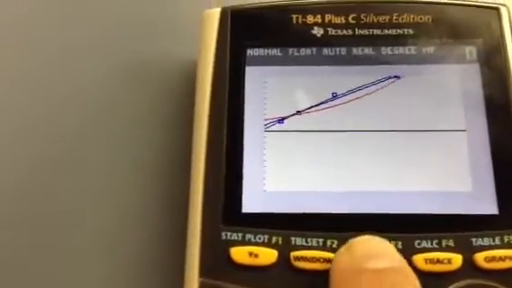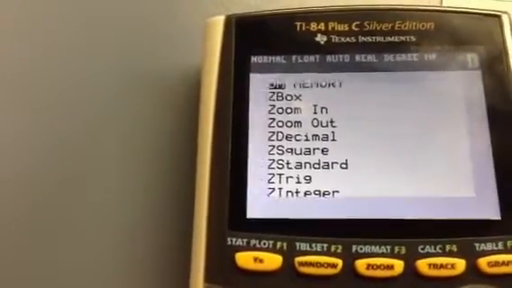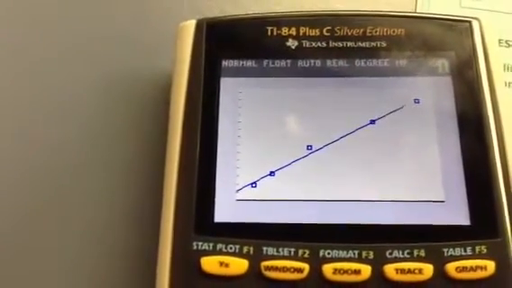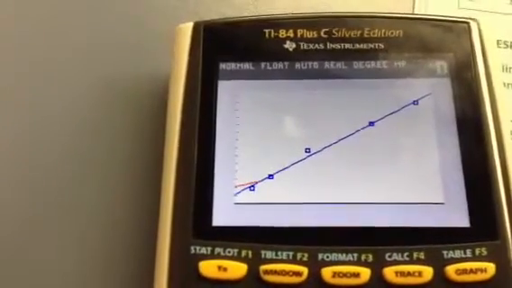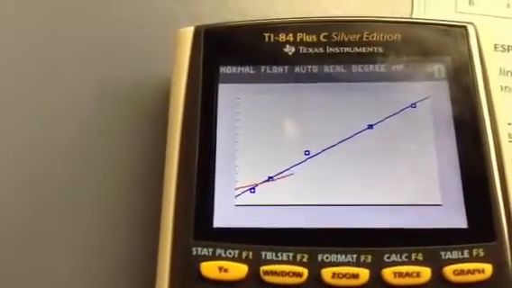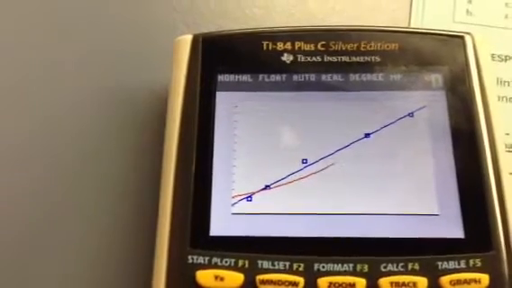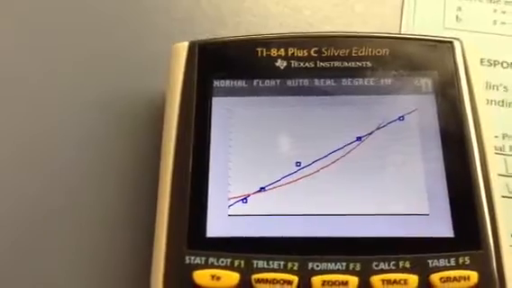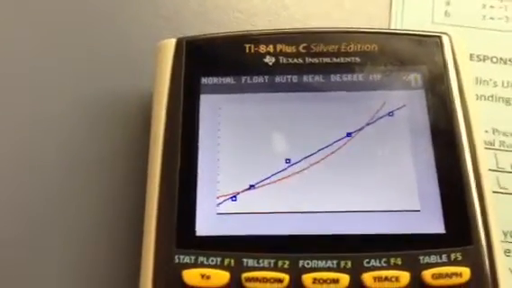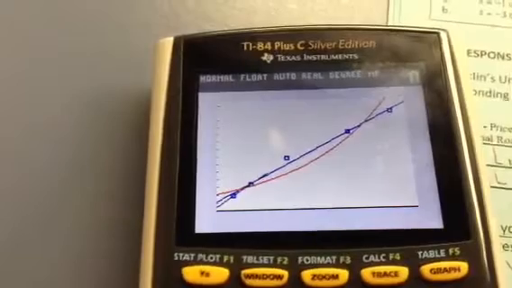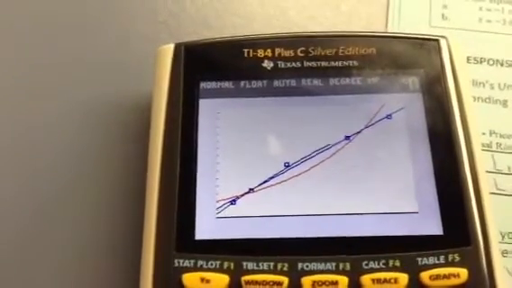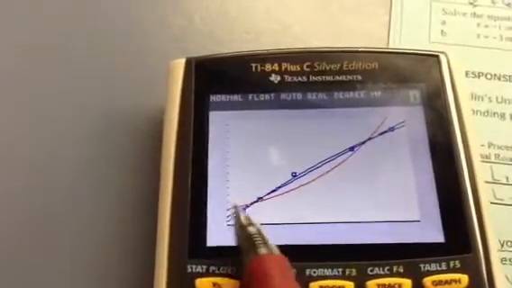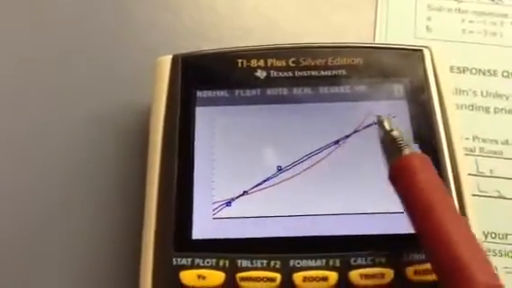Okay, so I need to go back and press zoom 9 for stat. So those are my points, and this is graphing the line. It follows them pretty well. This is the exponential, so we're going to see a slight curve, and it's hitting 2 points. Oh, and I only hit 1 point, so that's not very good. And now it's going to do the quadratic, the parabola. And on the parabola, it's hitting a lot of points, but the problem is these are the only points that we have. We don't have any points further over.